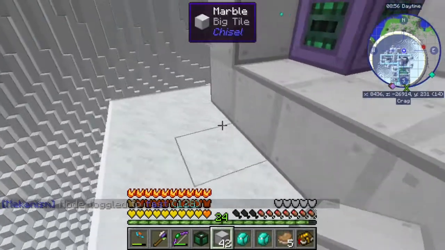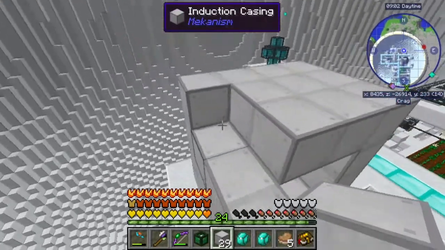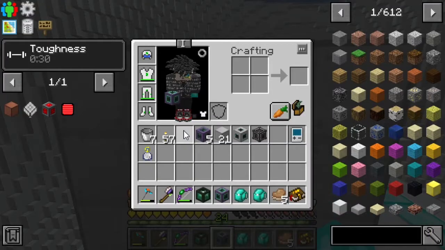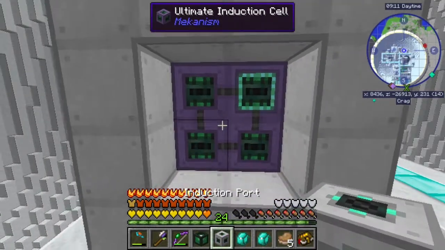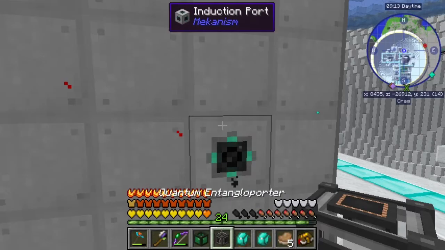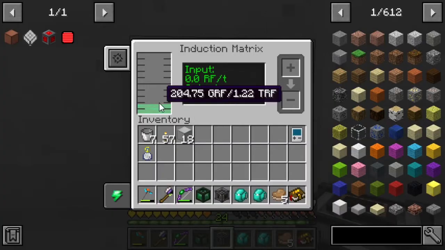Now we are going to make this 4x4 instead of the tiny little thing that it was. Hopefully I've got enough casing to do it. I assume I have then. Then we can throw these in here. We've got that one there, and some more induction cells in there. Cool. Plenty of casing. Whoa, a bit of lag as well. Perfect. There we go. Now we get over 1 trillion RF storage.